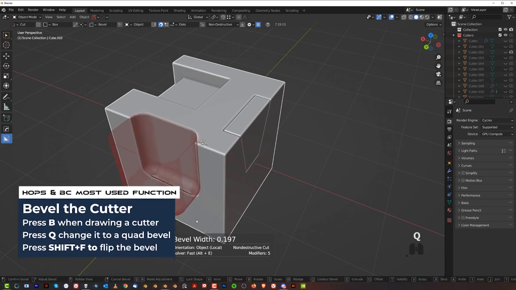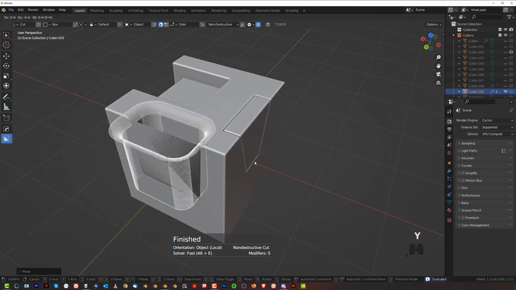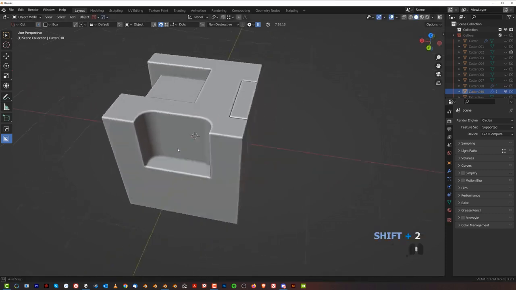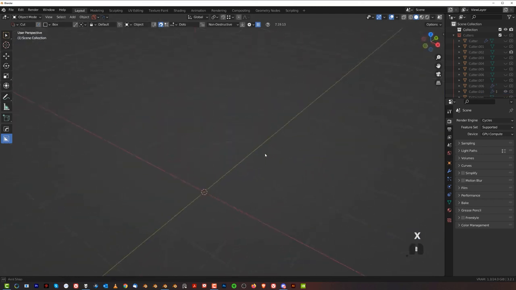Press Q to quad bevel it. And you can also press Shift F to flip it and create kind of a bevel like this. Let me just shift click that and move it somewhere here so it doesn't clash with other bevels. And there you go. You can create really cool shapes very easily using these tools.